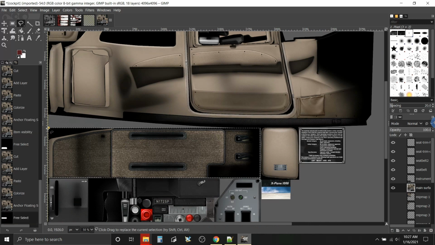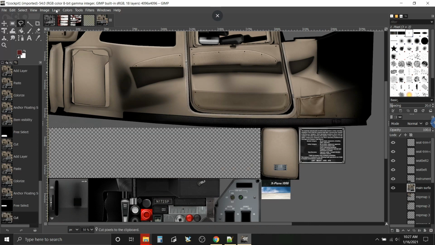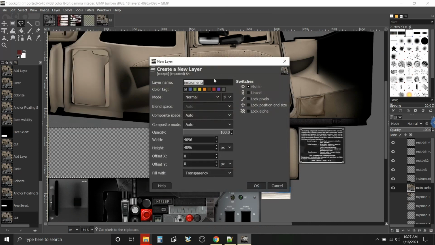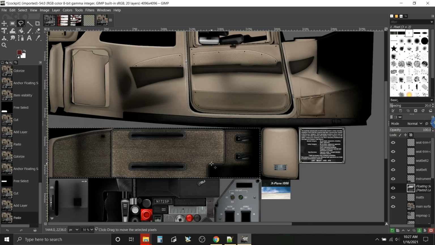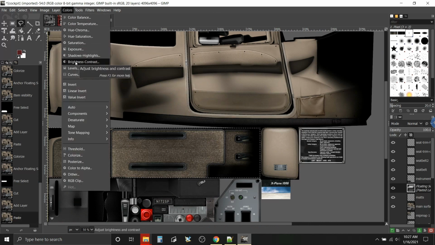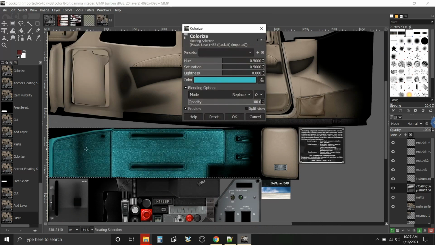So I'm going to connect the dots here, do a Control X, create a new layer, a lot of layers, and we'll call this mats. Could call it floor mats. And we can colorize this as well. I think there was a way to just make it gray, but I don't remember everything that I do. I just play with all of the color features until I figure out what I want. But let's start with colorize.